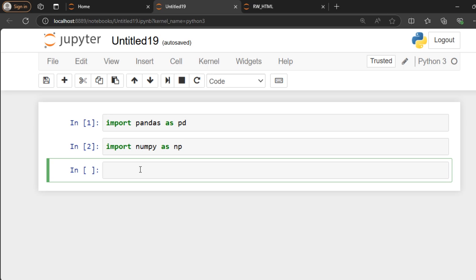Now, let's first create a simple data frame. Just say frame is equal to pd.DataFrame. The D has to be capital, DataFrame. And within the brackets, let's create a simple 2 by 2 data frame.